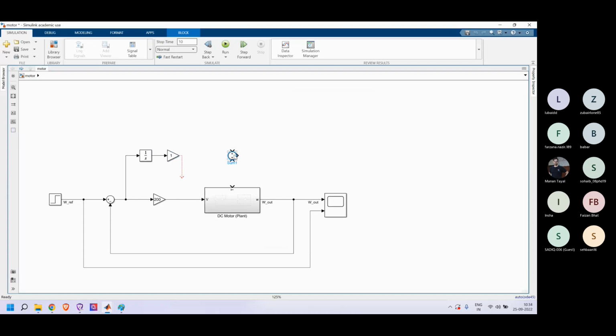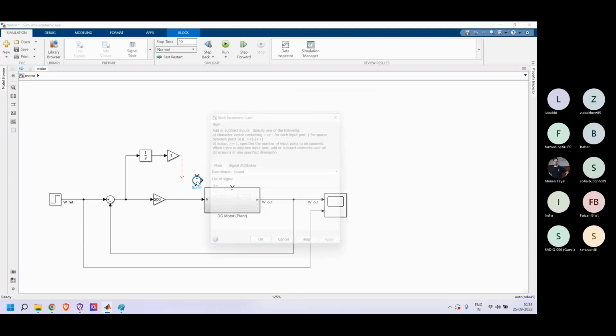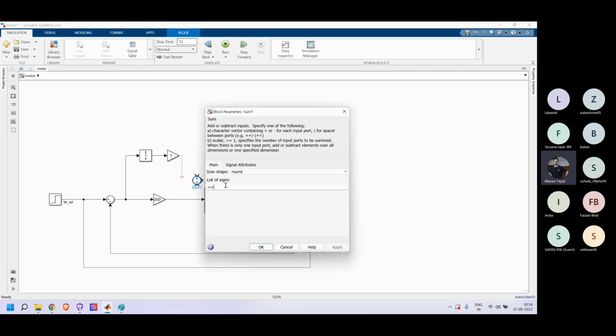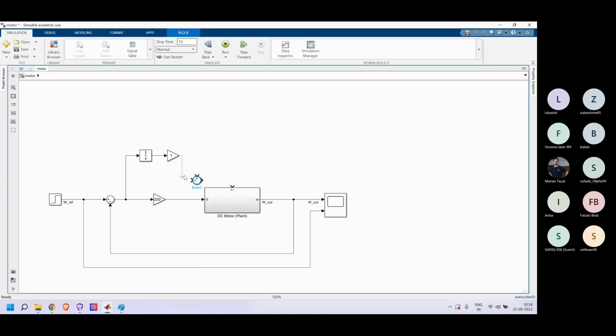Okay. And yeah, I just added an integrator. So the integrator will actually add the area term as well.